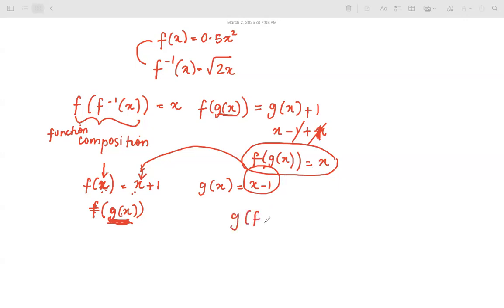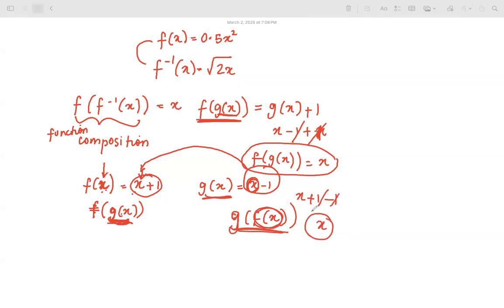What is g of f of x? See, this is different from this. G of f of x means you take your g of x function, and the input becomes f of x. What is f of x? X plus 1. So instead of x, you substitute x plus 1, minus 1. Again, that is also x in this case. It doesn't have to be the same. Am I clear with function composition, guys? Or you need more input? So basically, you are taking a function as input and providing that as the input to the other function. Whatever is inside is your input. Make sense? Okay.